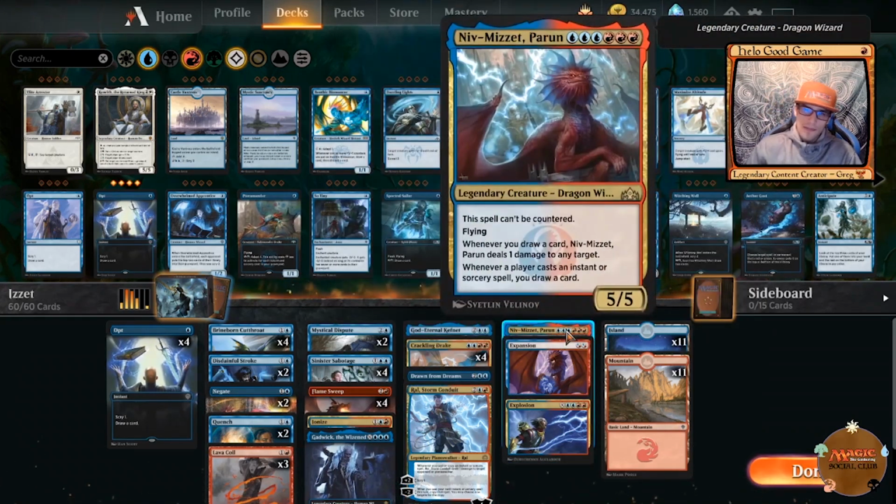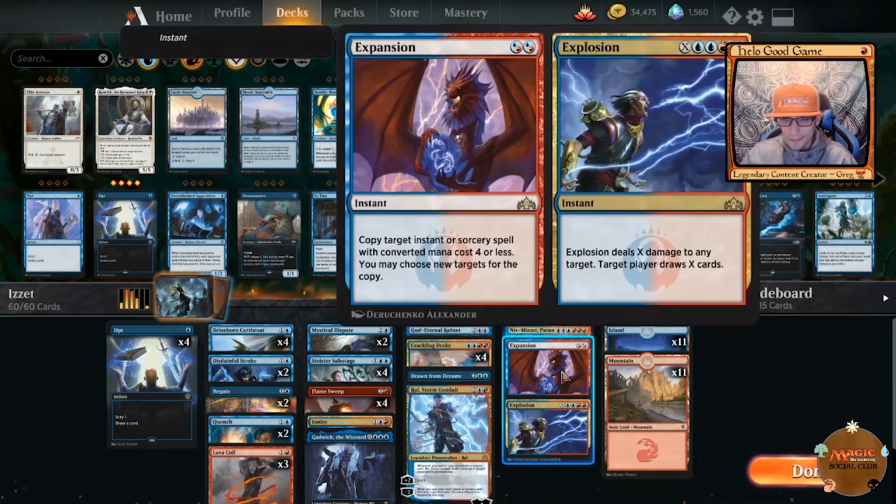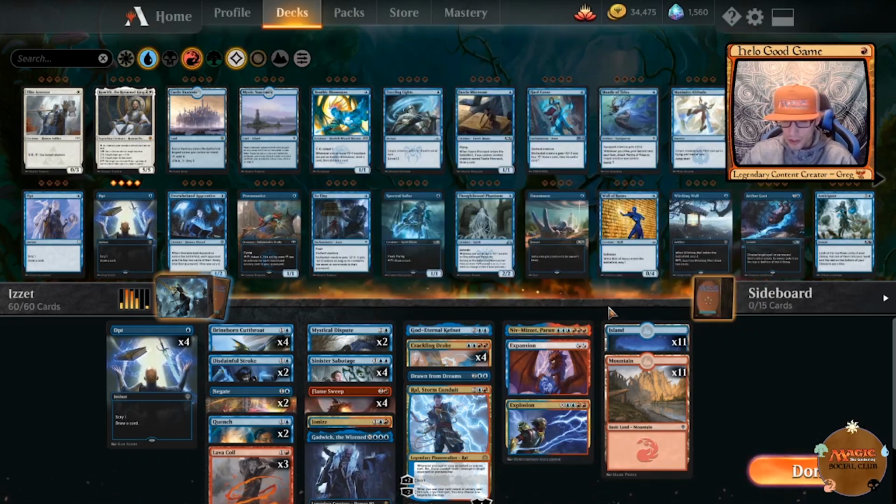Niv-Mizzet is a 5/5 flyer for 6. This spell can't be countered, which is great. And then whenever you draw a card, it's going to deal 1 damage to any target. And whenever you cast an instant or sorcery spell, draw a card. So that's groovy. We also have Expansion and Explosion. Copy target instant or sorcery spell with converted mana cost 4 or less. You may choose new targets for the copy. And then Explosion. Explosion deals X damage to any target. Target player draws X cards, which is great.